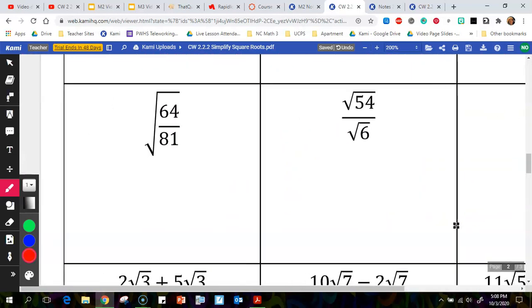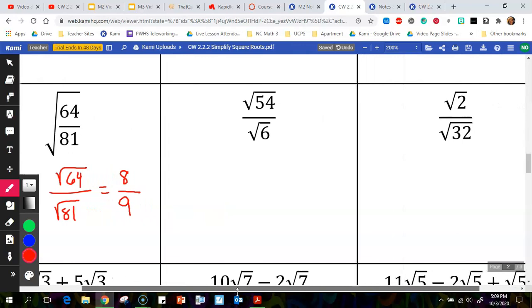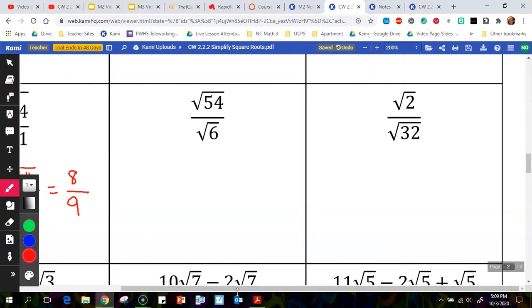But just remember, you can multiply those two numbers together if you need to simplify. Okay, so we have some fractions here. So this is the same thing as saying the square root of 64 over the square root of 81. The square root of 64 is 8. Again, we're not worried about the negative part of it right now. Square root of 81 is 9. Just understand that the square root of something is positive or negative, but right now we're not worried about that. All right, this next one is a little bit different, but because this fraction bar means divide, we could rewrite this as the square root of 54 divided by the square root of 6. Well, 54 divided by 6 is 9, so that could also be rewritten as the square root of 9, which equals 3.